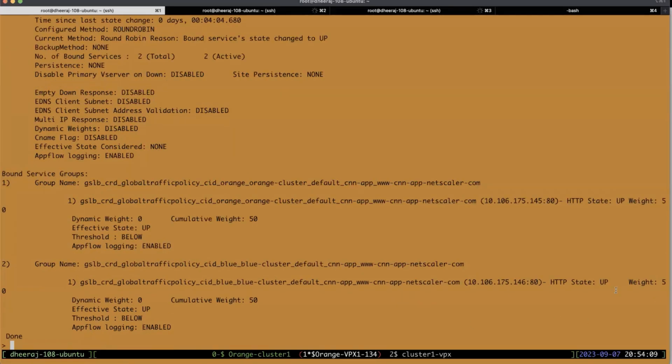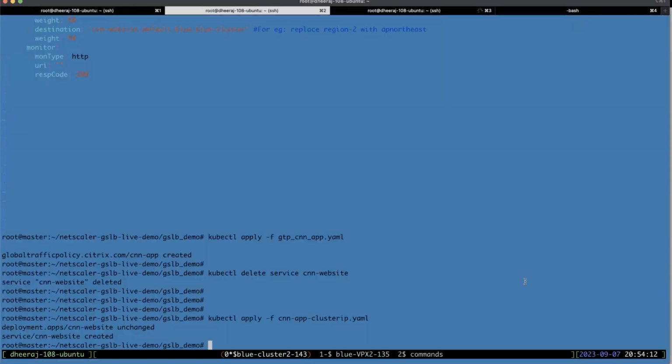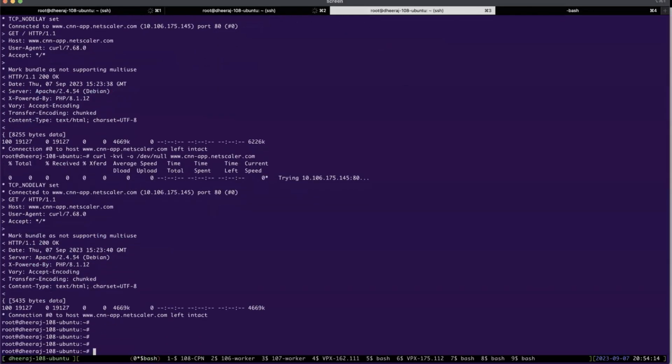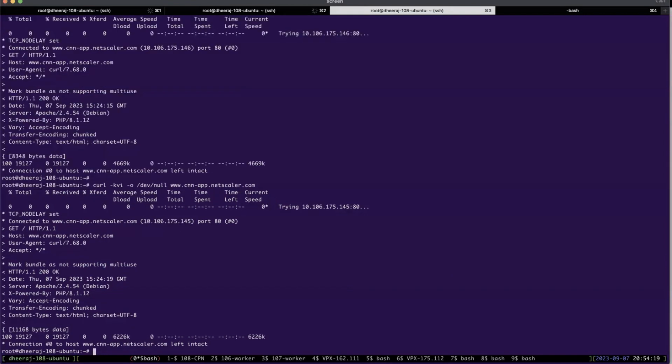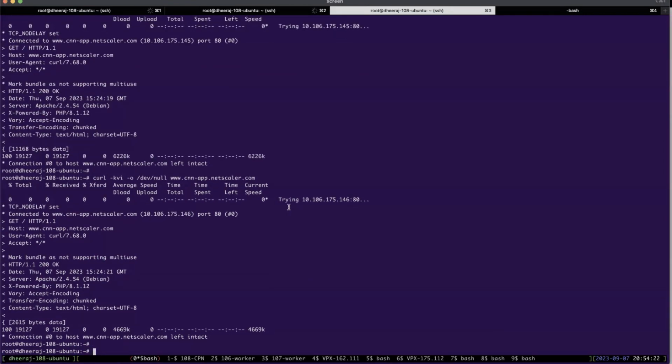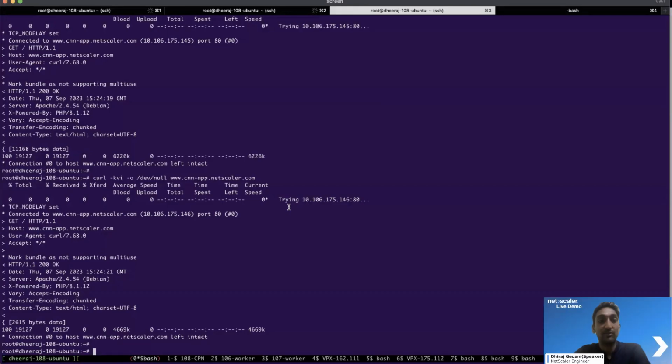So you can see that the state has become up again. And if I send the request one more time, I should be seeing both the IPs. You can see that 145 came up, 145, 146. And that's the functionality of our GSLB controller, a very basic use case. It showcases our capability to configure the Netscaler appliance to take intelligent load balancing decisions for applications which are deployed in multiple distributed clusters. Thank you for the opportunity. We can take questions now.